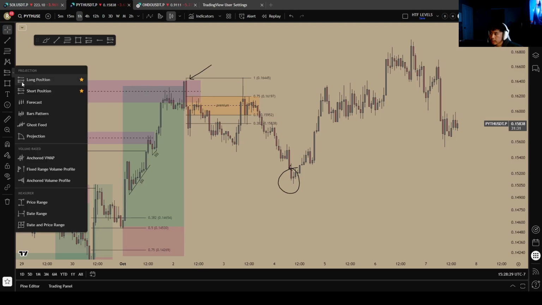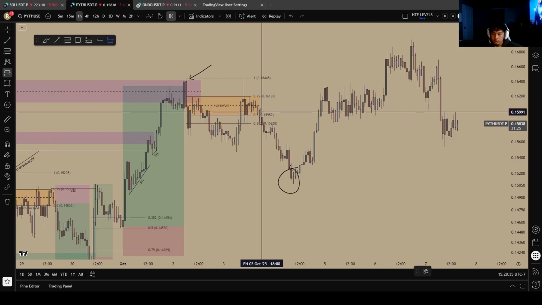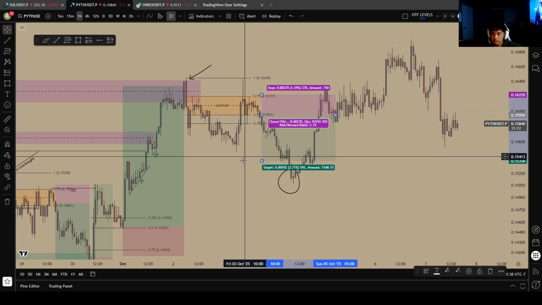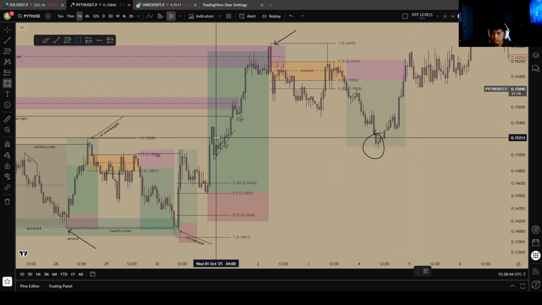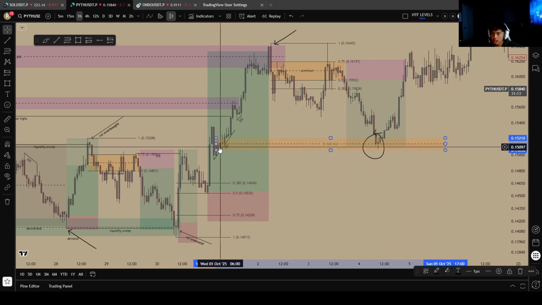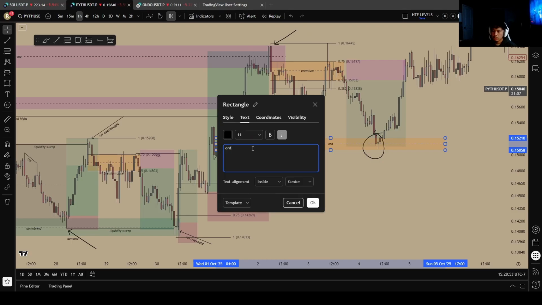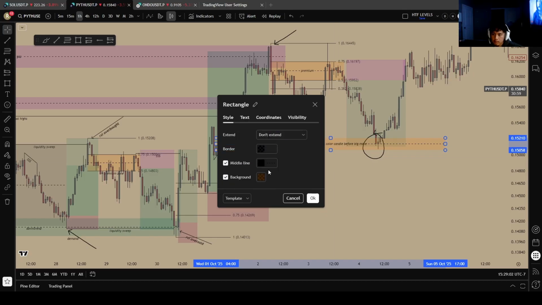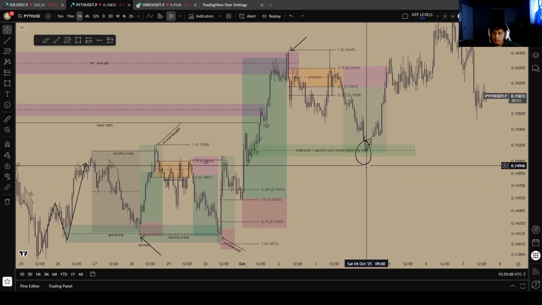And then you could take the trade. You don't take the trade as soon as the price touches premium. You take it as you start to see bearish price action. So right here, stop loss above these highs, and then target the liquidity down here, right? And then right here, you're just going to have this opposite color candle before the big move up, if you see that. So this would be an example of an order block, which is an opposite color candle before a big move, right? So this would be a green box, something like that, right?